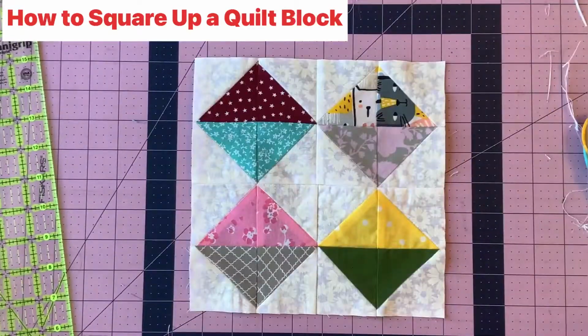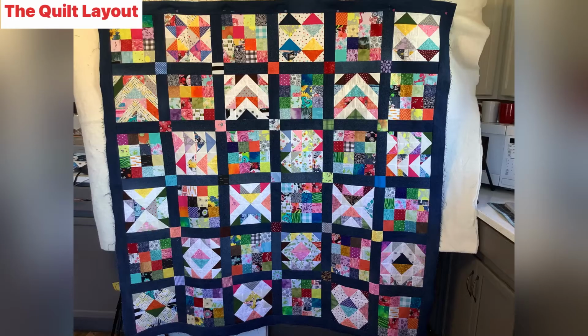There you have it. You'll want to do the same thing for all 36 blocks, and then it'll be time to add the sashing and the sashing posts. So here is a photo of the completed quilt top up on my makeshift design wall in my kitchen. This way you can see the quilt layout.